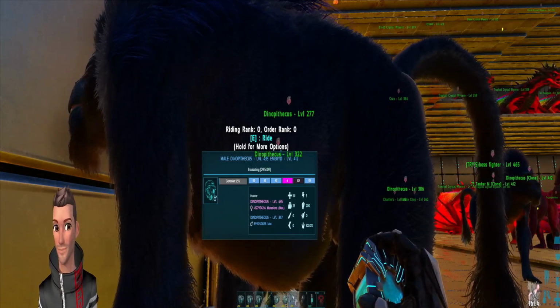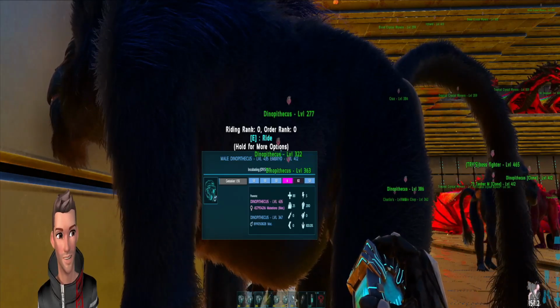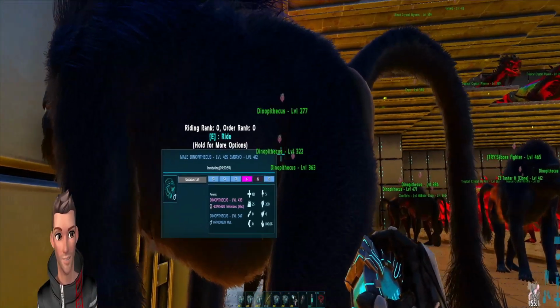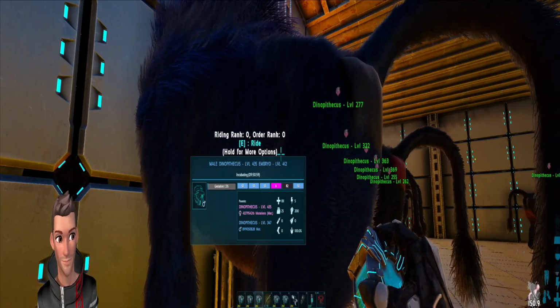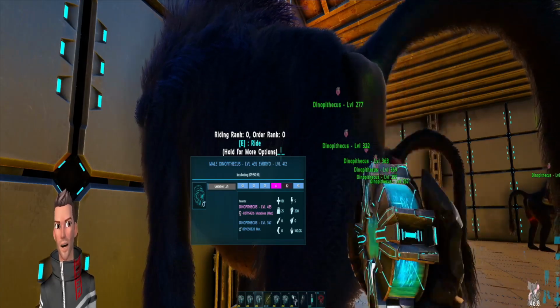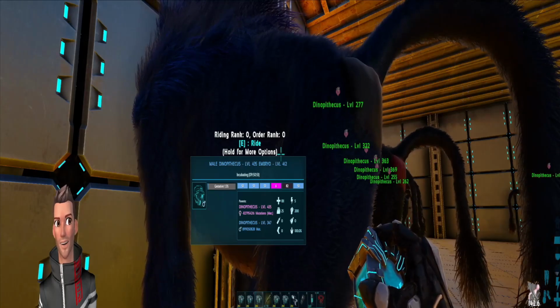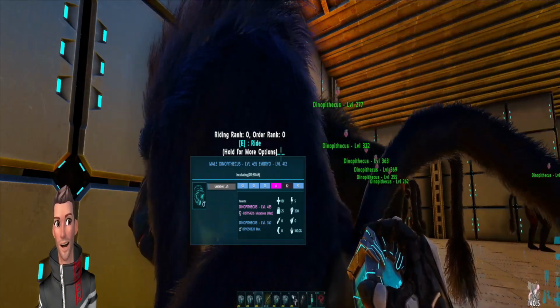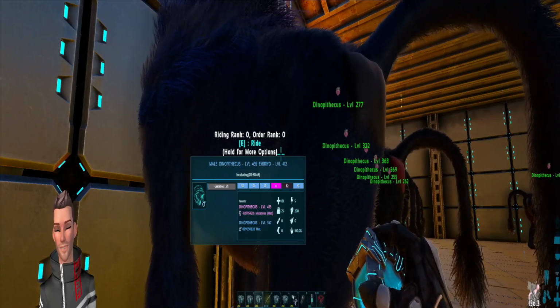Oh. Here we go, people. Alright, so we got us a 412 with, well, let's see, one color. Nice! Happy dance! Alright, so here's the deal. It's a male. It's a 412. And it's got one color. Now we're just breeding for colors.